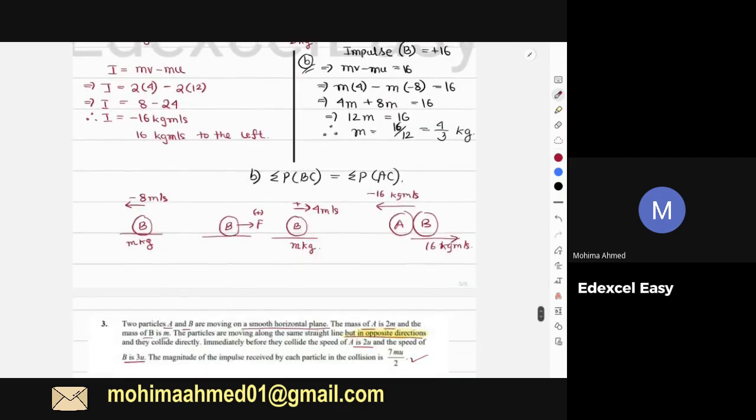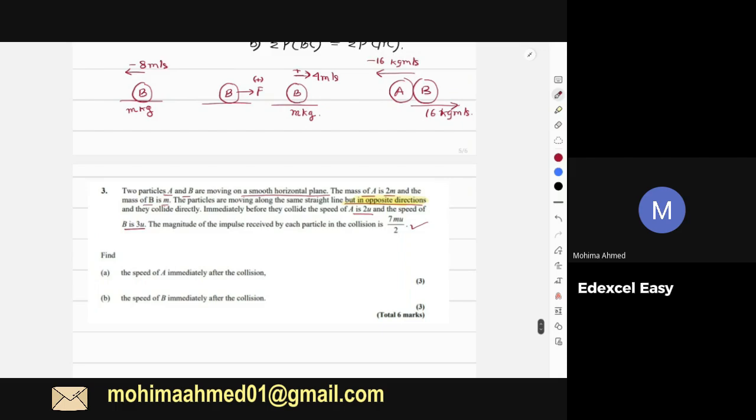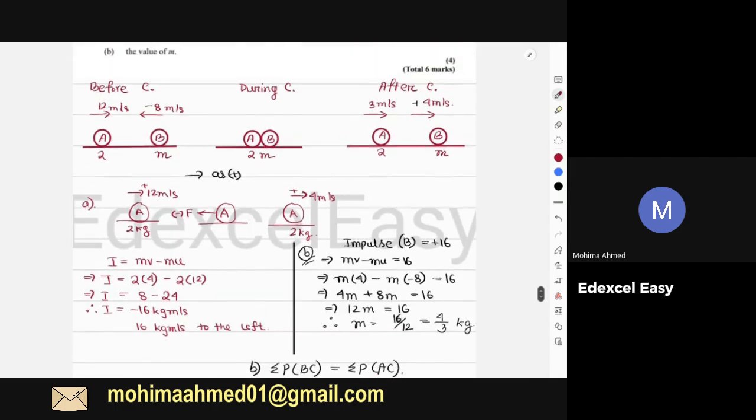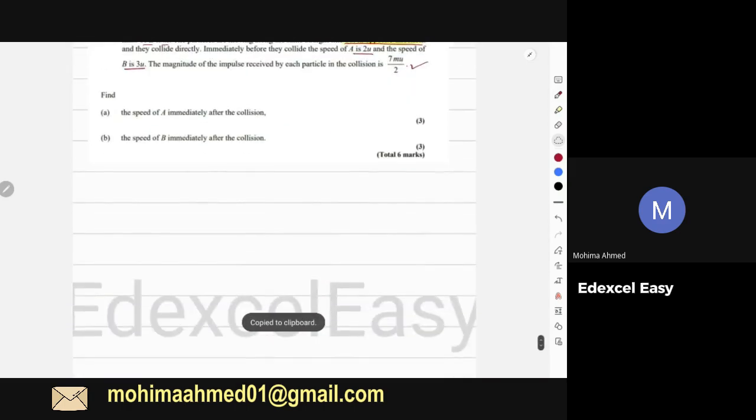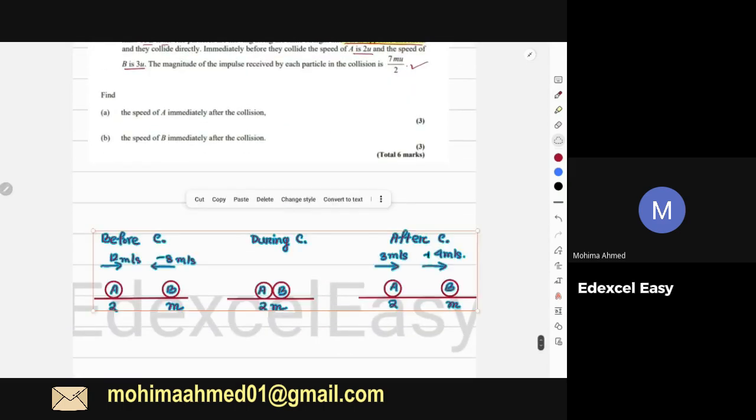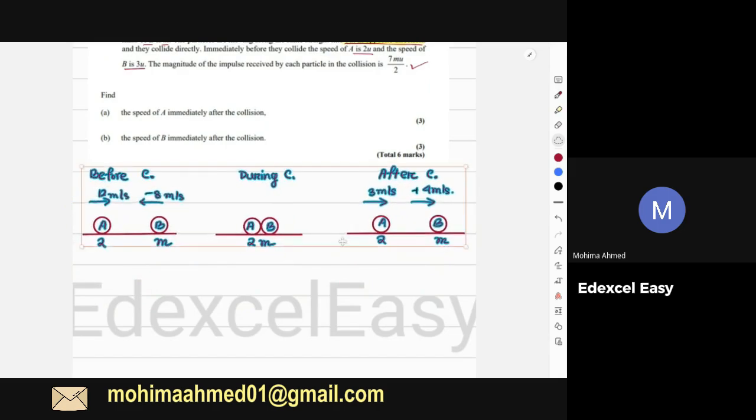Now exactly, I do not know that over here if the directions are reversed or not, right? So I do not know exactly what happens after the collision. If particle A continues to move towards the right, or if it's going to reverse its direction, I have no idea about it. So I'm going to assume something. Let's just remove, oh wait, we have to keep this because impulse is a matter here. This is also particle AB.